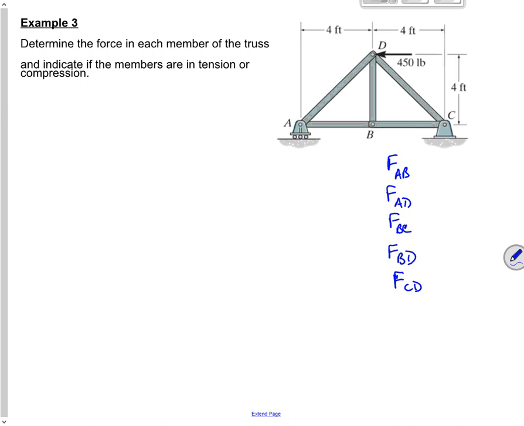So where do we start? First, let's look at the truss. Are there any zero force members? Well, the only joint that's important to look at is B. If I look at B, I can tell that the force BD has to be equal to 0, that AB has to be equal to BC, and that means BD has to be 0. So we're 1/5 of the way done and we haven't calculated anything. That's great.